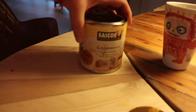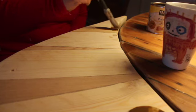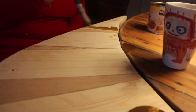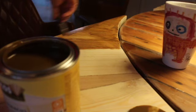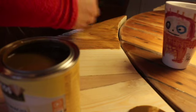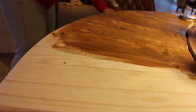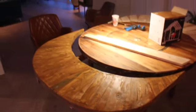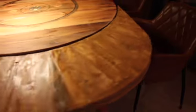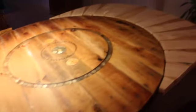Here you can see how it looked, and then I put on some varnish to fit the colors better for the table. Close up to the final result. I'm varnishing and I'm finished now, and it has to dry. Here you can see the difference between the one who has the varnish and where I'm not finished.